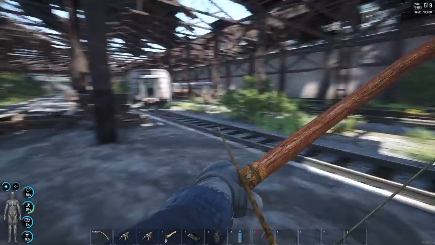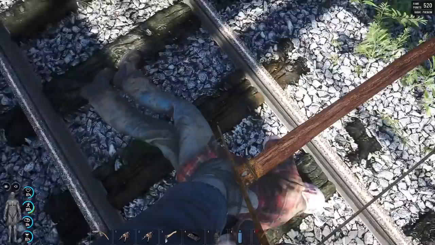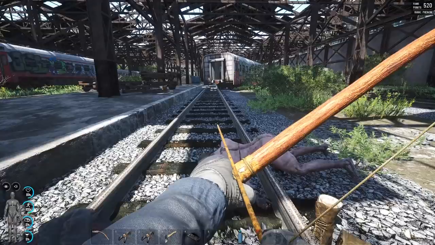Let's get rid of this one. Right, I want my ammo back. Oh, I've pulled. Oh, he's going really slowly. It's gonna have to be a headshot. Right, in the head. Let's get this guy out quickly. Get our arrow back. And this one. Quickly before the next one gets pulled. Right, arrow, money. We'll take that.